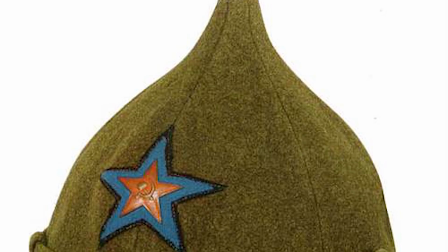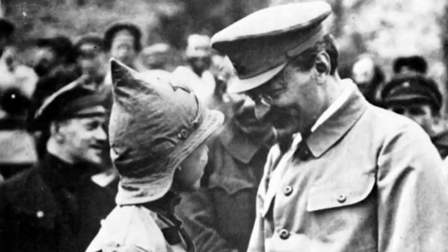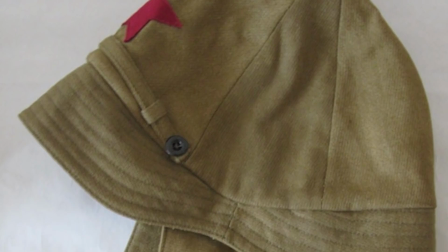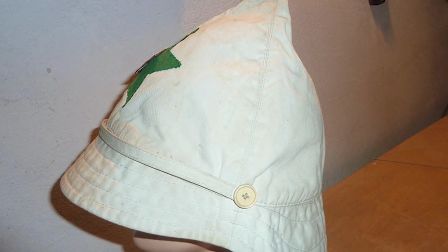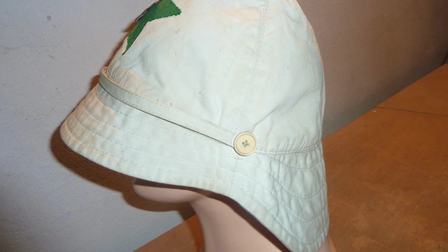Though there were summer-style hats, in 1922, an official version was created. Dubbed the M1922, this summer variant was made of cotton, and often seen in light gray, white, and later on a khaki color. Aside from the material and color changes, the only things that differentiated the new summer version from the winter one was a sort of small peak on the back of the hat and the option to remove the neck and ear flap. These gained the nickname Zdravstvuy Proshche, or hello, goodbye, as both sides appeared to be the front.